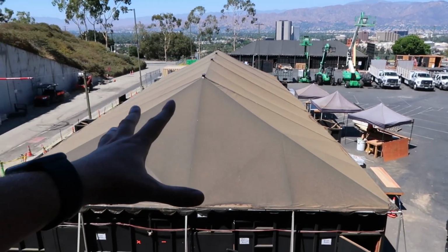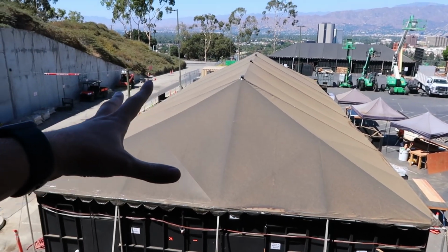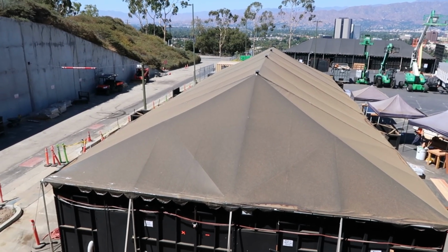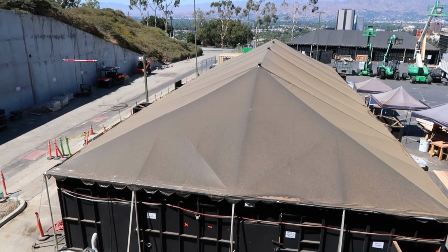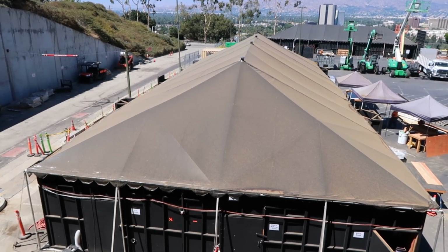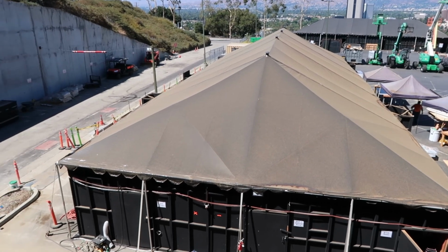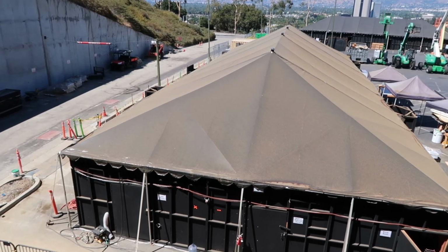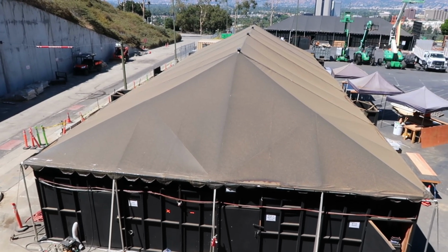This one is obviously Pandora's Box, and that's because we've seen the facade that is very similar to the one in 2019, and we've seen these crews work on a lot of fluorescent stuff on the outside, which kind of gives it away. Now, there's some crews working on site right now, and I'm going to avoid showing their faces and be completely respectful to them and what they're doing because they are busy and the park is wanting to get these things done as quickly as possible.